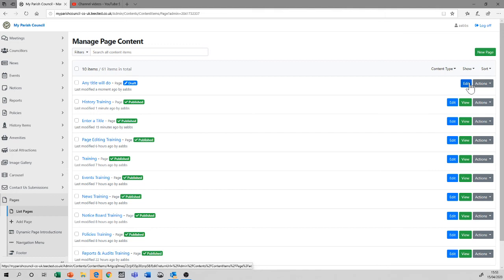Another thing that's very important, or can save you a lot of time, is that if you want to create a page that's very similar to an old page, you can do what's called cloning under actions. Cloning a page will make an exact copy of the previous page. Here's history training. It's still called the same title. It's in draft mode, so it's not visible to anybody, but when I go into it, you'll notice it automatically made the permalink unique by adding a number on the end. Now we can start to make the small amends, or reuse the content that I had before.